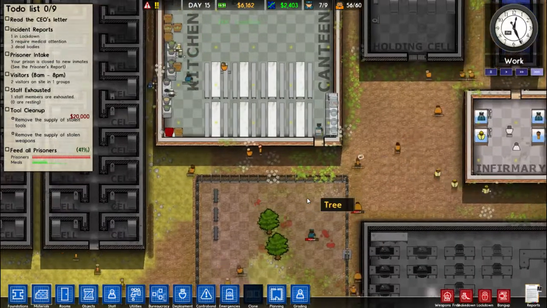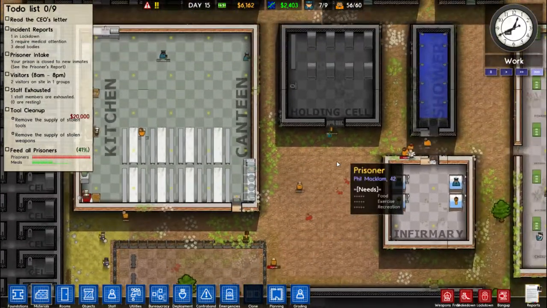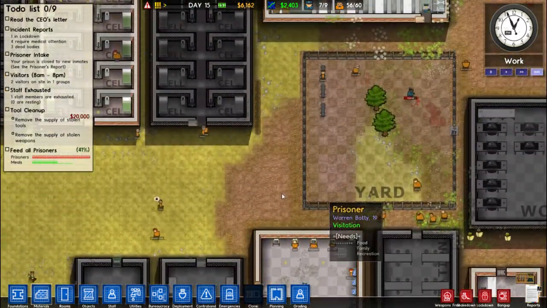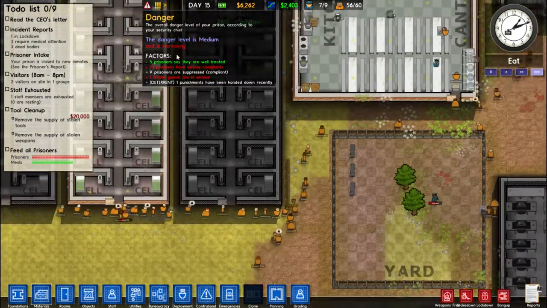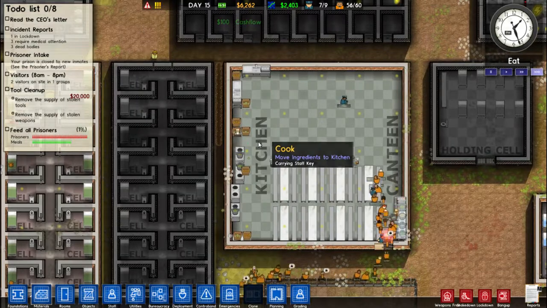So at this point I'm starting to have enough staff to keep an eye on everything. I have enough distractions to keep the prisoners occupied. They're actually going to start behaving somewhat. There will still be some issues from time to time because I don't have quite enough just yet, but we're getting there.